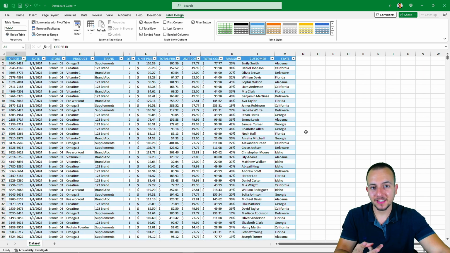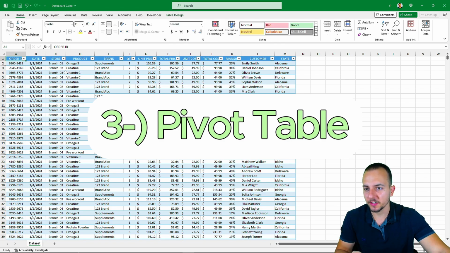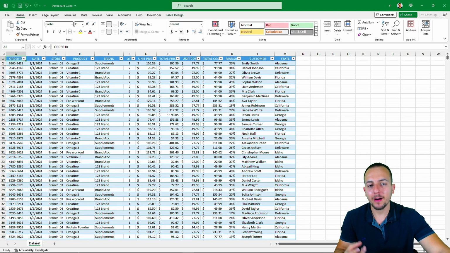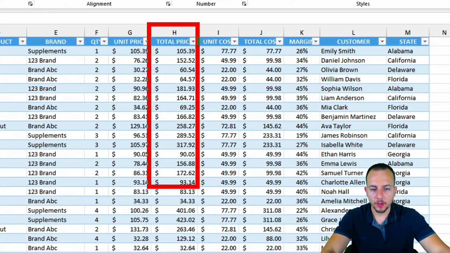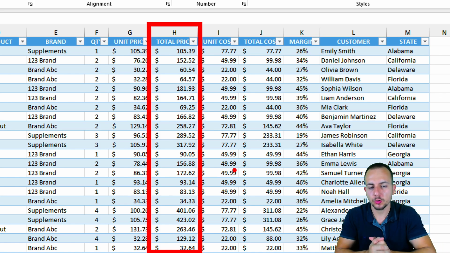Now the third step is to create the pivot tables. The pivot tables are a tool here in Excel that are really good to automate tasks and to make analysis. So let's say I ask you this question: what is the total sold? Or what is the total price? Okay, it's the same thing here in this report. What is the total price?